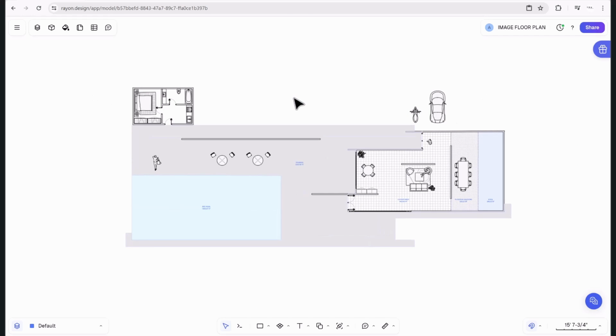In this lesson, I'm going to show you how to work with layers, and I think it's a very important lesson because up until now I haven't really talked about layers very much in detail, but I think it's a very important topic to keep your model organized. And when I was starting to use Rayon, I found layers a bit complicated. I just couldn't understand some things, but now that I have a very good understanding of how to work with layers, I can tell you that it's not complicated, but I just need to tell you some things regarding layers.